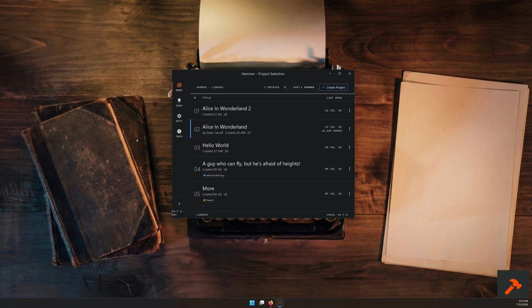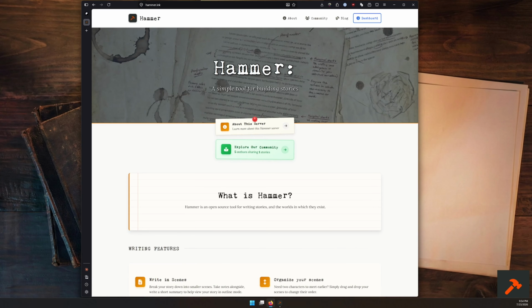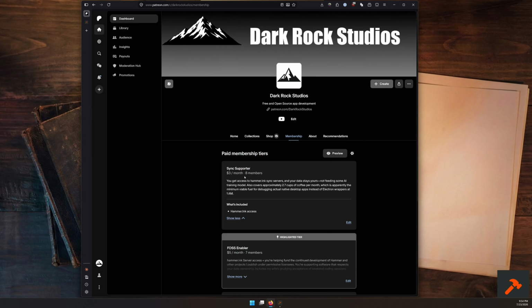You need a server in order to sync. The server is open source, just like the rest of Hammer, and so you can run your own, but be warned, it's a somewhat technical process, and if you haven't ever set up a server before, it might not be for you. We do host an official sync server that you can use, which requires a small donation on our Patreon. Subscribing at the $3 tier or above gets you access to the official sync server.